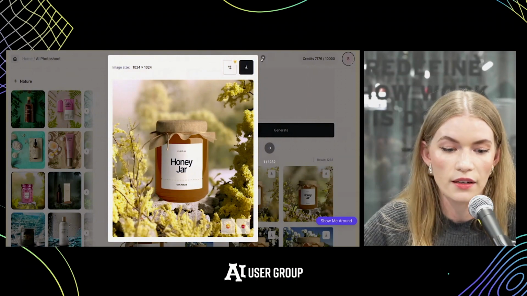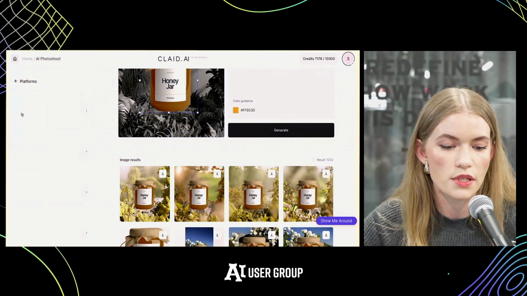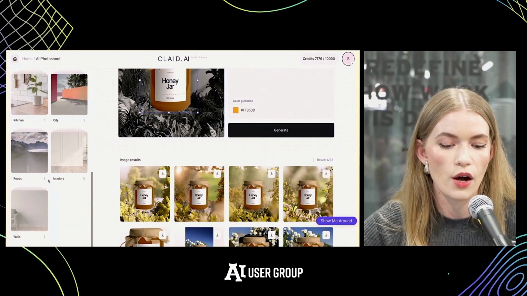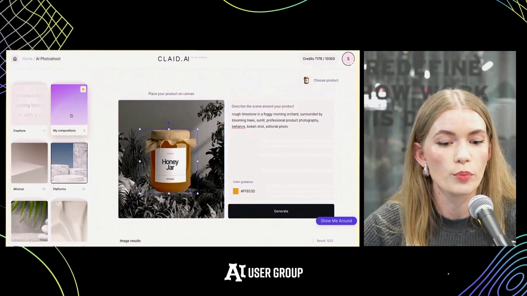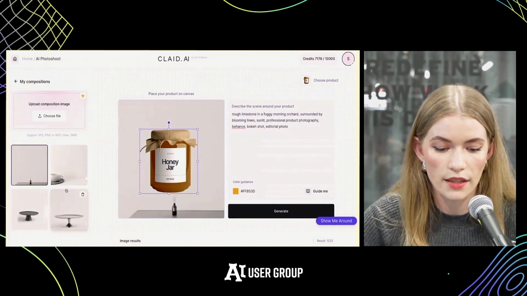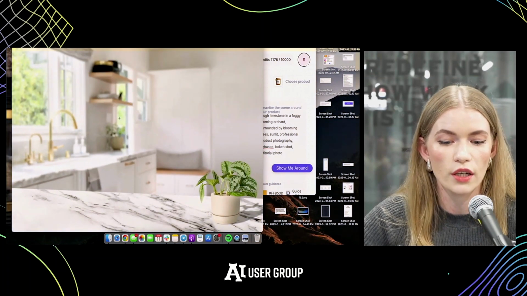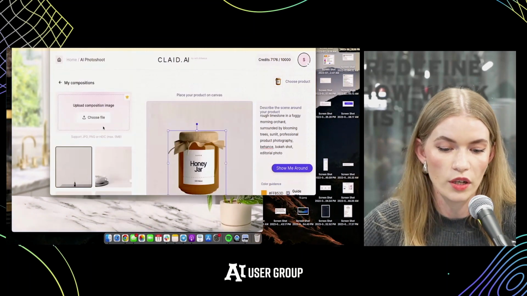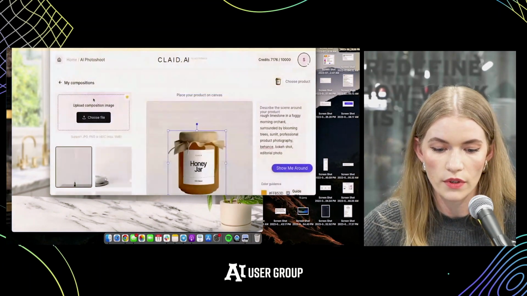And we have a whole library here that was created by the team: minimal platforms. We have rooms, because it's very hard to generate rooms without references. We have interiors, we have rooms, and we just launched the possibility to upload your own scenes. So let's say you have a client that you need to agree on, to just approve everything. So you can use scenes like this. This is just a Shutterstock scene that you can buy with copyright permissions. And you can upload it here in the system.